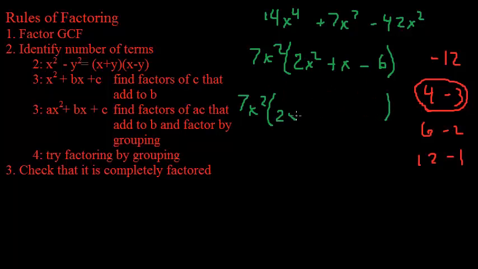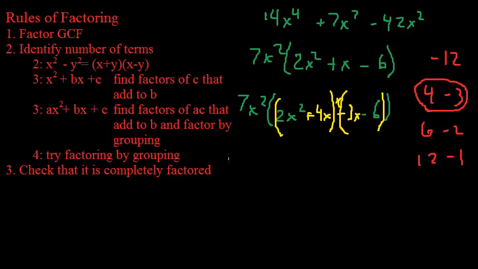The first term stays the same, the last term stays the same, and the middle term gets split into a positive 4x and a negative 3x. So that 4x minus 3x gives me back that positive 1x. Now I group my first two terms and my last two terms, always making sure to keep that negative sign with my 3. I'll put a little plus sign in between here to remind myself that I'm not multiplying those two now. And then I find a greatest common factor for those two terms.